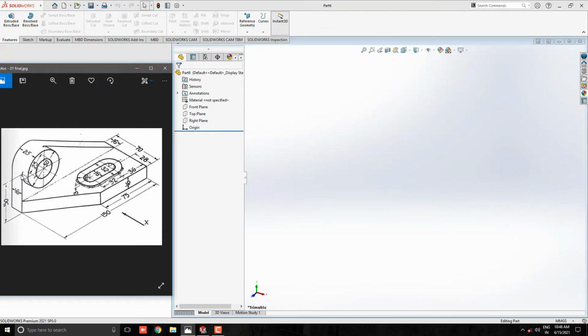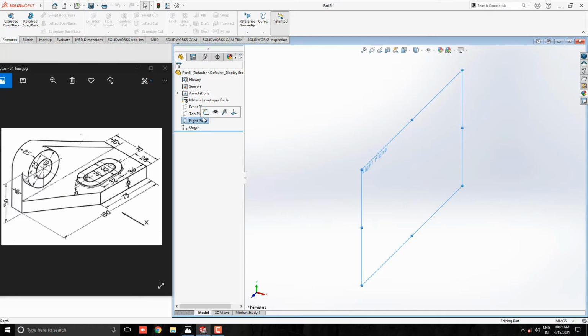At the start, we make this circular profile and this profile on the right side plane according to the dimensions. Then extrude them one by one up to given dimensions. Next, we make this profile on the top plane with this slot profile. Then extrude them one by one up to given dimensions. Our 3D model should be completed. Let's start modeling.